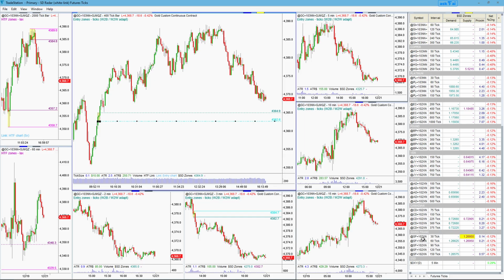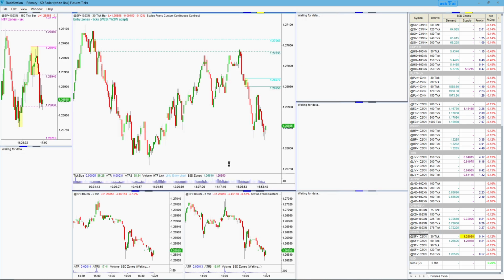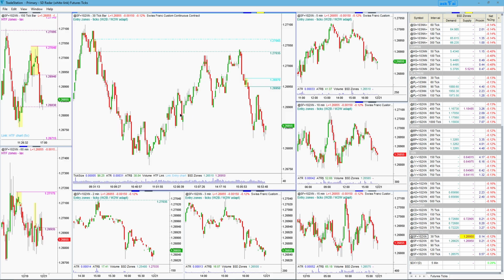And there's one more, the Swiss franc 30 tick. We can take a look at that. See how spotty this is. So again, 30 tick is the lowest interval we have in an already low volume market. So this is a reason why in some of these markets you may want to just lean towards the higher intervals. But again, surprisingly often they work.